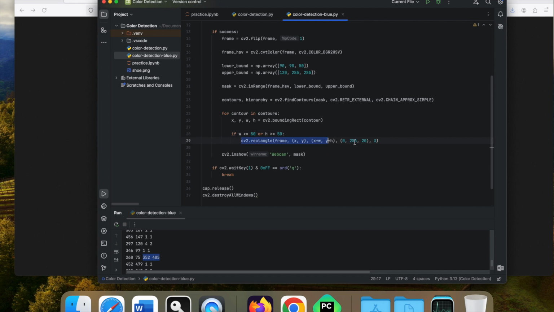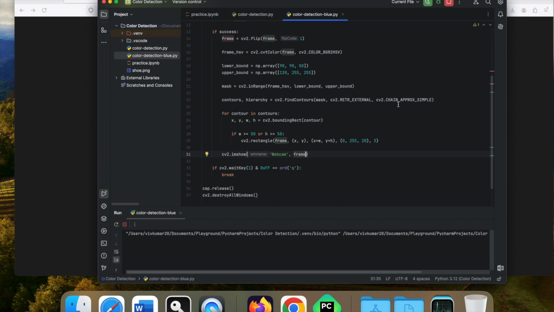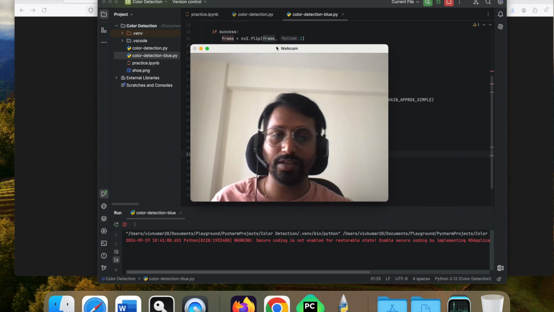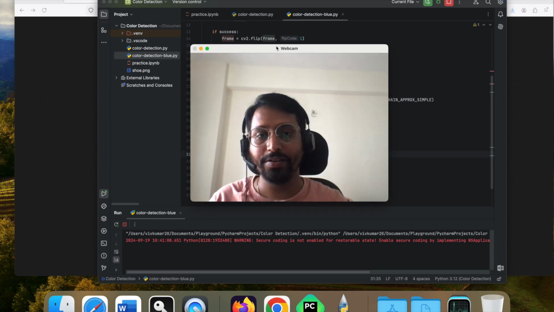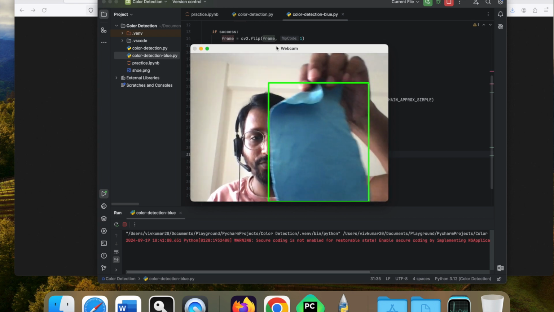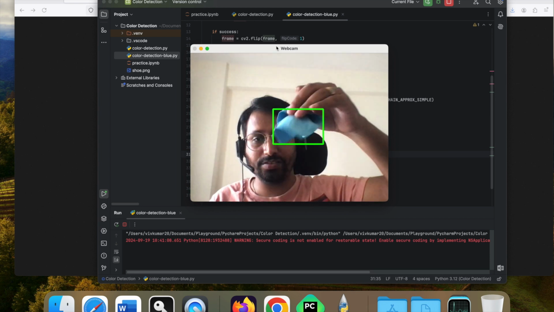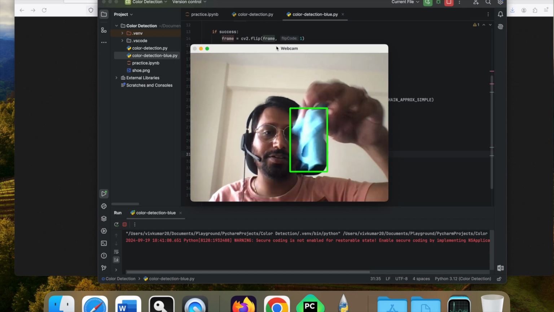Okay, so now it will draw a rectangle over this frame, so I can use this image to show in a window. Alright, so I see everything properly here. Now when I bring my cloth here, since it is a blue color, it will try to detect it properly.